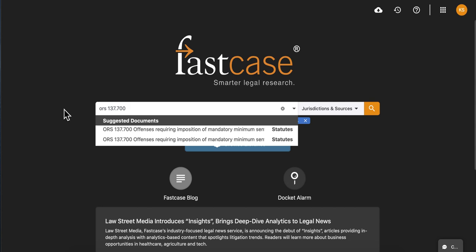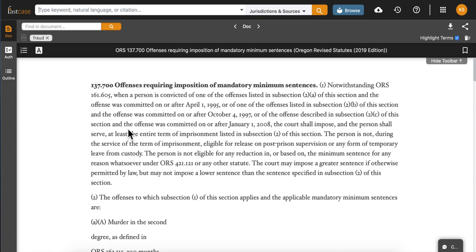You'll also notice that the search bar has what we call a type ahead feature. It is another way of labeling what we would consider to be a suggested documents function. So the suggested documents function says, okay, you're typing in a citation, I'm going to give you a list of suggested documents that I think you're looking for based upon the information you have typed. In other words, it's working ahead of us as we type. And then you can just click one of these options to get to the section or the individual document that you are looking for.